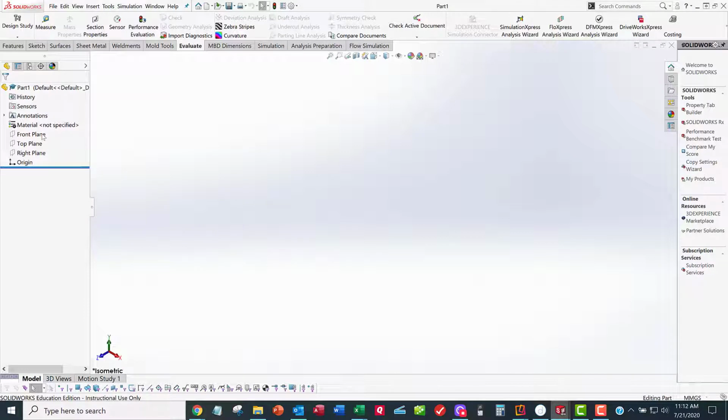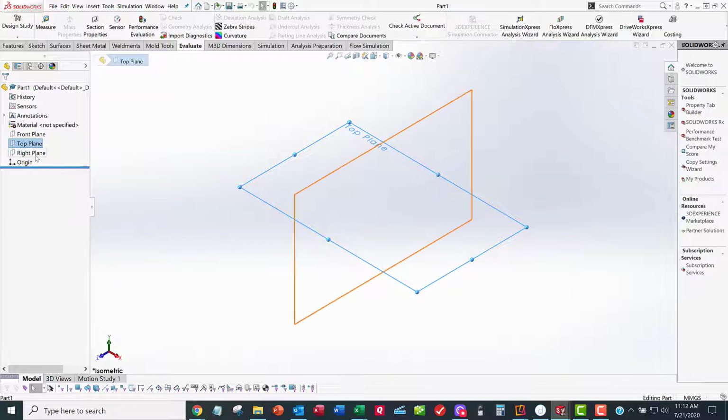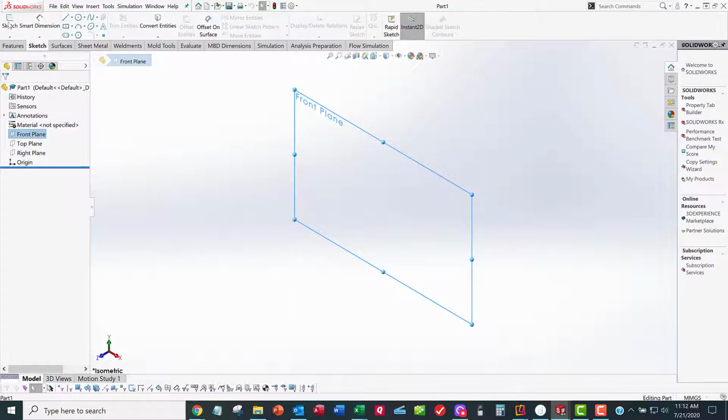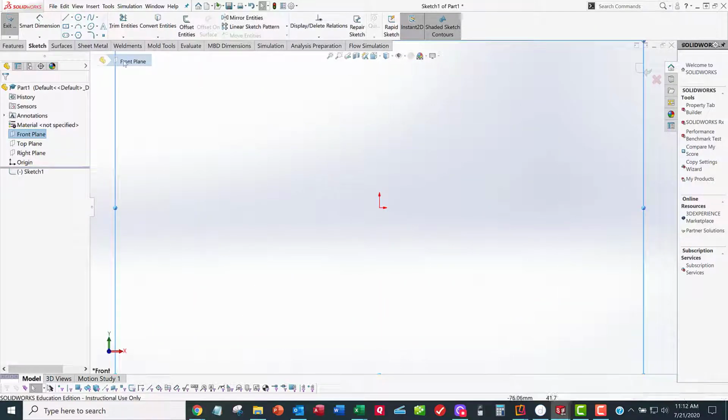I'm going to do my first sketch on the front plane and extrude normal to the front plane so it's oriented like I want. I want the bottom of the DIN rail to sit on the top plane, and I want the right plane to go right through the middle of the DIN rail. So with that in mind, I'm going to select the front plane, go to sketch, and sketch on the front plane. And I'm going to do my sketch.